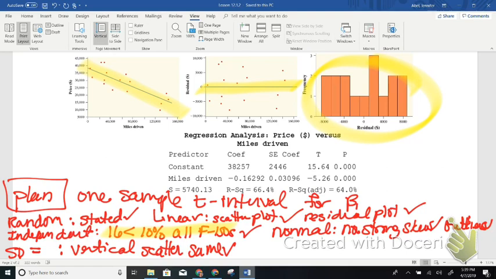E, we want the standard deviation of the residuals to be equal, and that means when we look at the data points above and below on our residual plot, we want them to have that same vertical spread, which this looks like it meets. And then last, we want to make sure that it was a random sample, and that was stated in our problem. So this does meet the conditions.